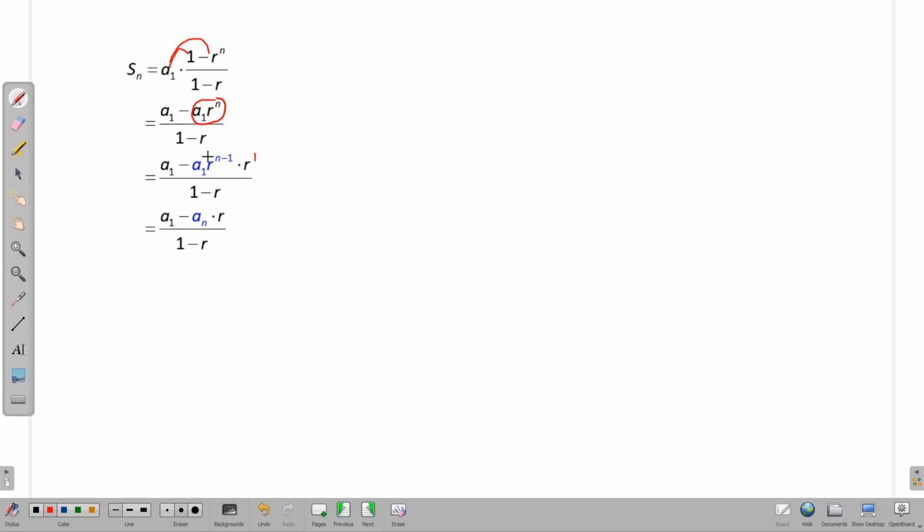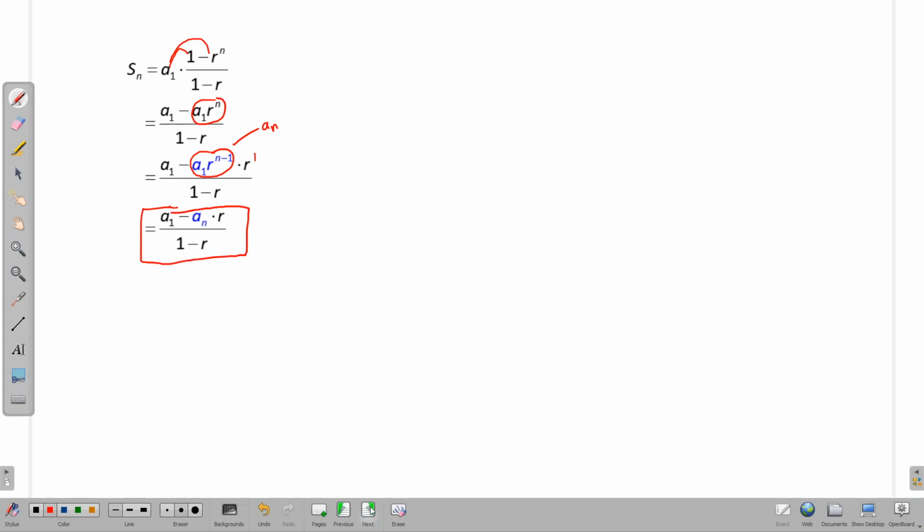Now, why would I do that? Well, if you look at what I've highlighted in blue here, that by definition is a sub n. That's the explicit formula for the nth term of a geometric series. So we could replace this just by a sub n. And notice this formula doesn't really use the value of n. I mean, you could say it's here, but we were given the value of the nth term in that previous example. So this will make the computation much easier.